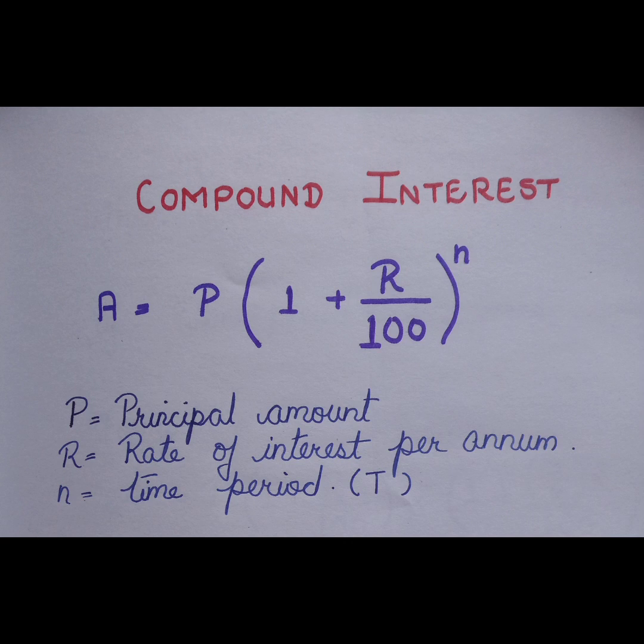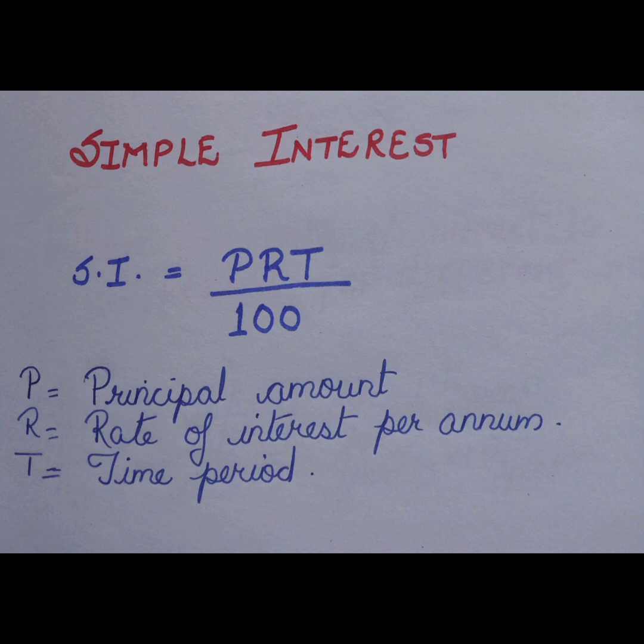Okay, so now this amount becomes the principal for next year, and next year at the end of the second year, the amount is found by adding the principal and the interest, and this amount becomes the principal for the third year, and it goes on till 5 year, when the period of 5 years is completed for your deposit. So now you can see that each year when the principal changes, interest is calculated on the amount of the previous year. So when interest is calculated in this manner, we call it compound interest.